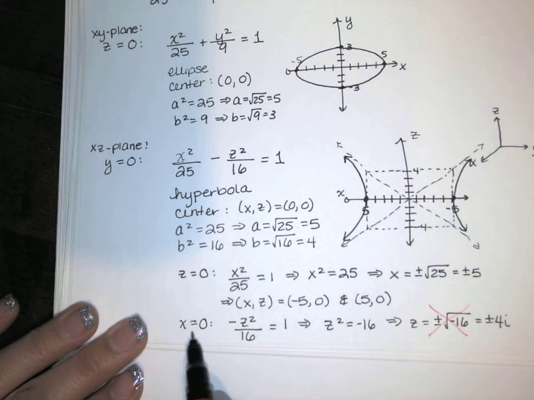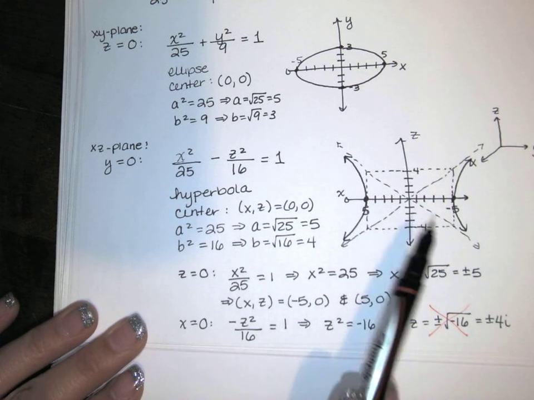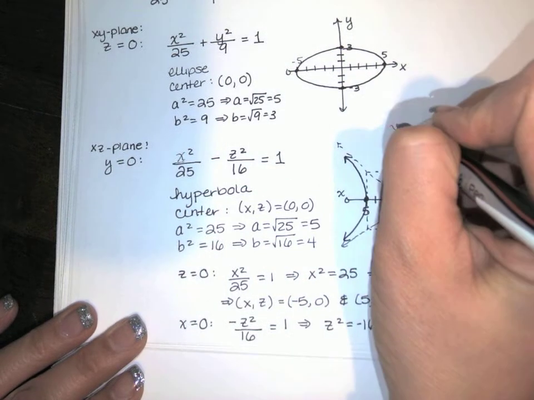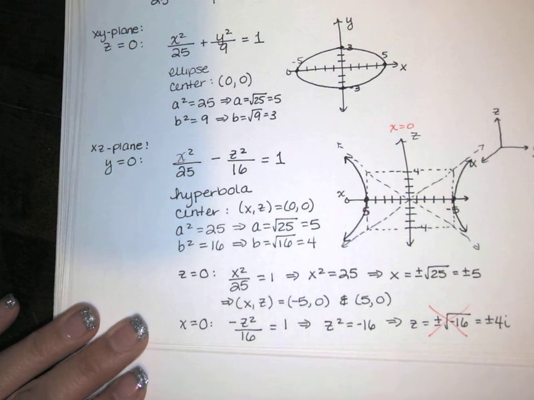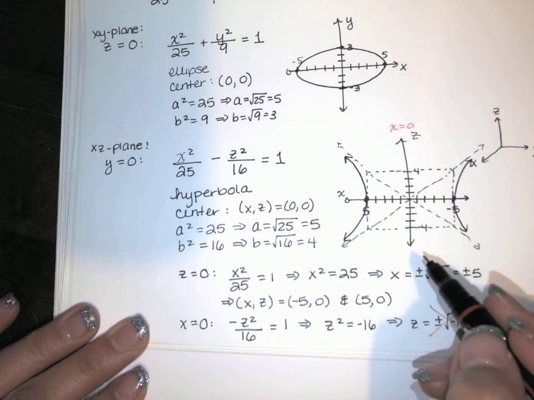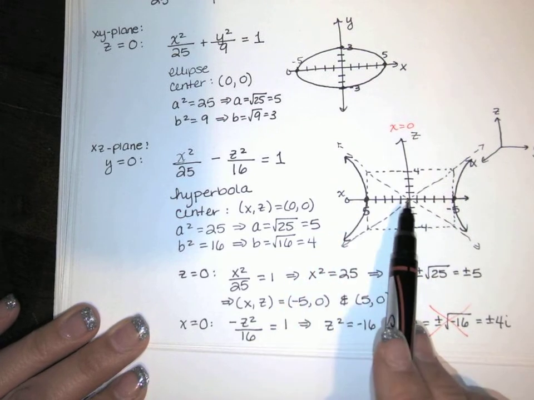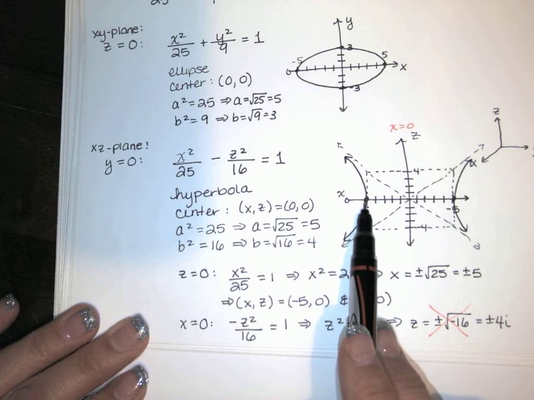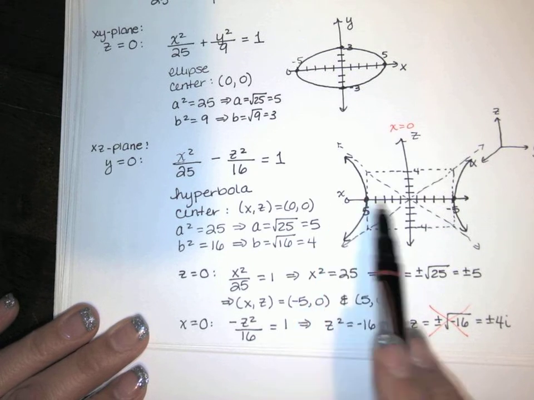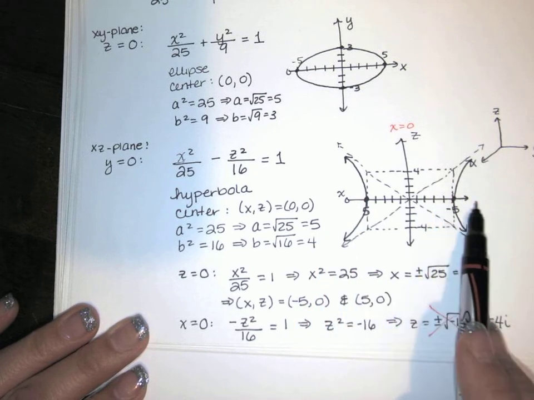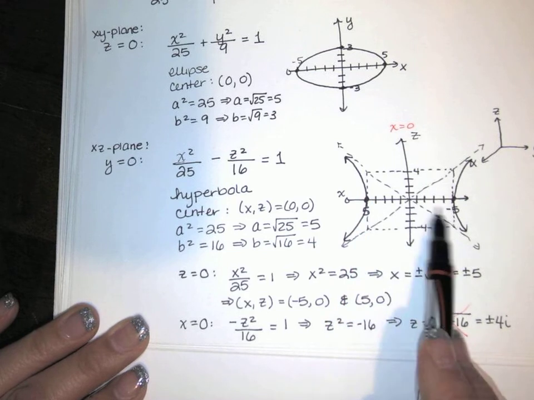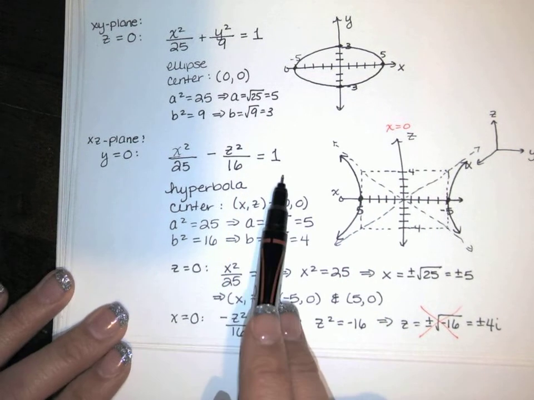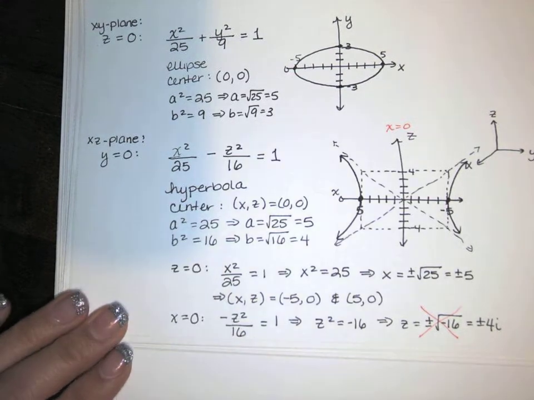So what does that tell us? x never equals 0. So our graph never crosses this line, which is the z-axis in this picture, represented by x equals 0, that equation. Actually, we don't get any graph for any x between negative 5 and 5. We get the graph whenever x is greater than 5. We get a graph whenever x is less than negative 5. But any x in between, there's no graph here. So that is the trace in the xz plane.